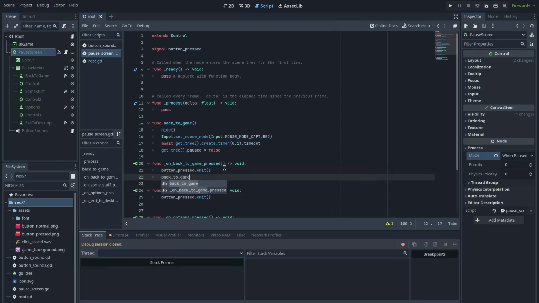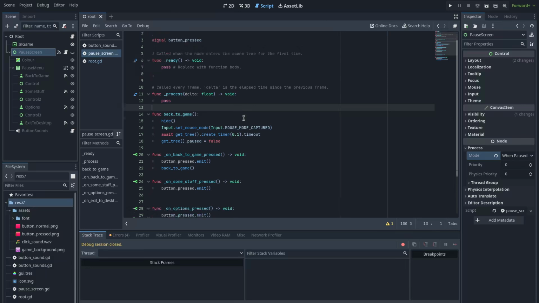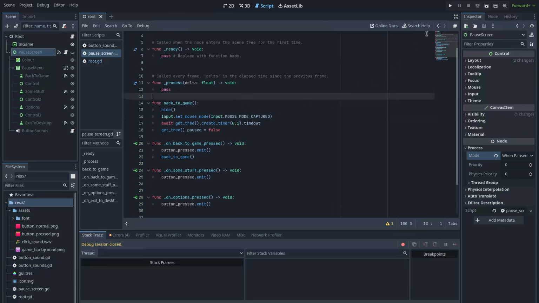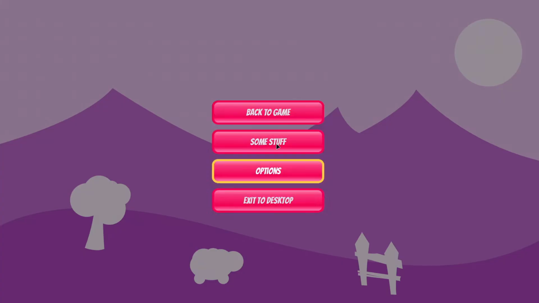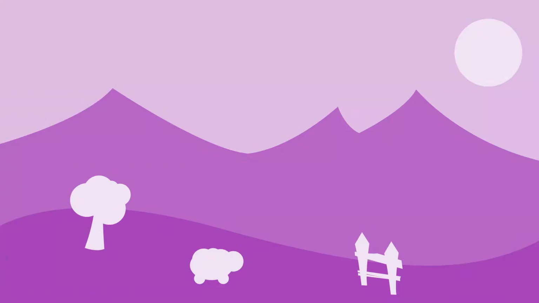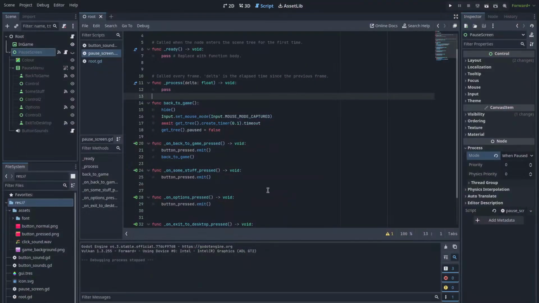Now all we have to do is to make this function be called once the back to game button is pressed. Okay, now we can demonstrate this. So I can press escape to show the menu and press back to game to go back. I can also quit it with exit to desktop.